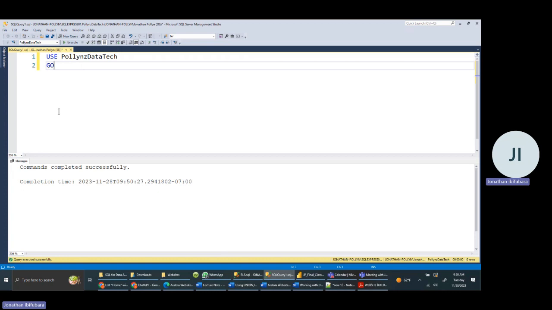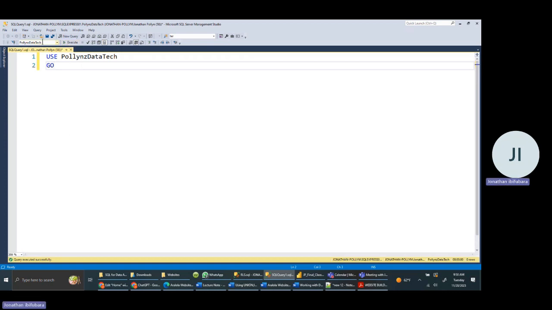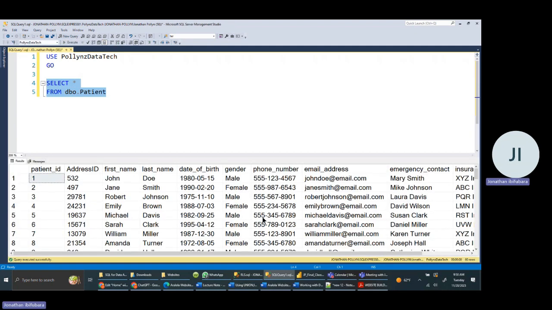Now I have run my code and I can see the tables on the top. I'm just going to randomly call a particular table, the dbo.patient table. If I run this patient table, I can see that it has information.